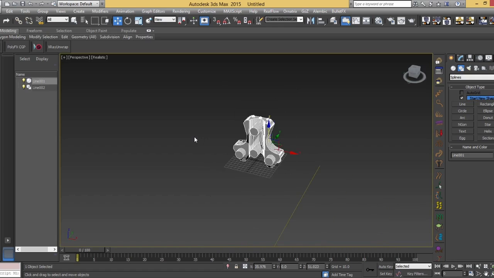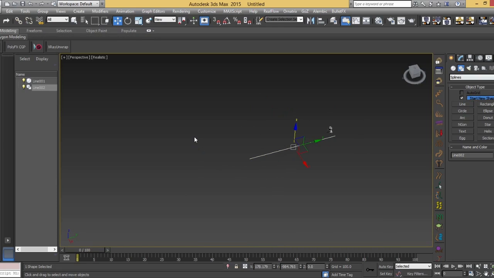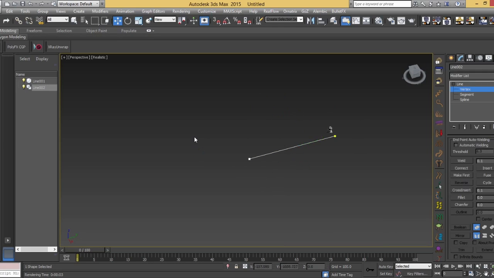I'm going to make sure the spline is long enough. Just pull it out. Let's just go crazy. Let's just pull it out here.